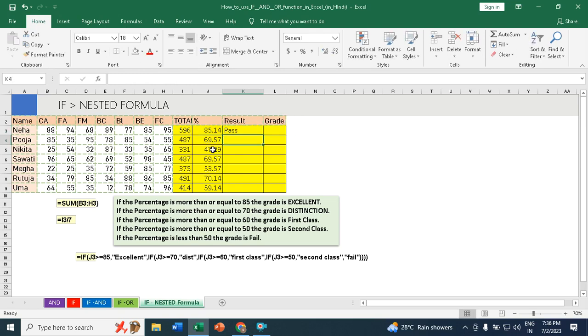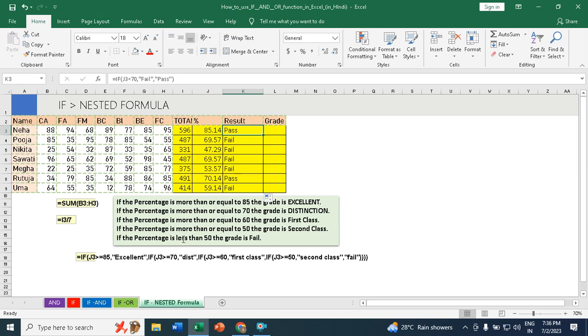Enter. As you can see, this percentage is more than 70, so it is getting passed here. When you drag it down, you get only pass or fail. See, fail because it is less than 70. Wherever fail is there, it is less than 70, and where you see pass, it is more than 70. But if I tell you that I want to use the nested if statement, also called a multiple if statement, in this case I am just using one condition: if it is less than 70 it will come fail, otherwise it will come pass.